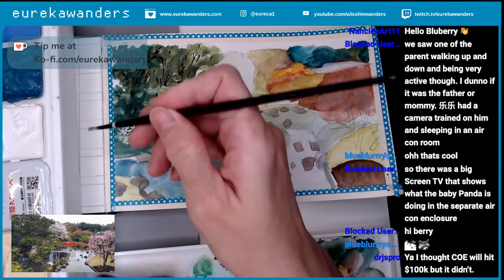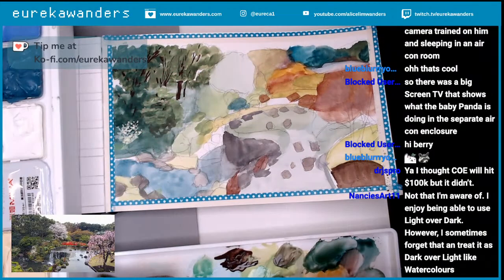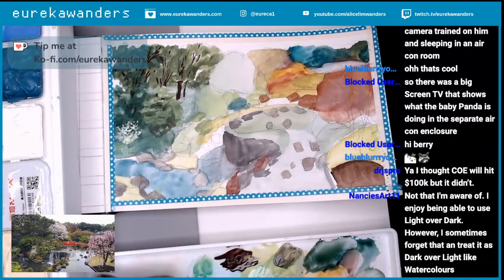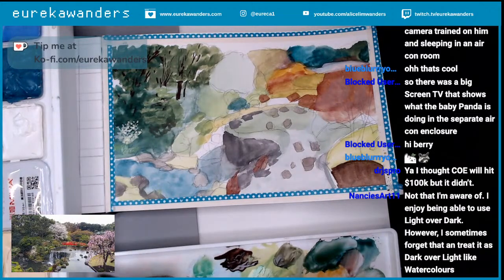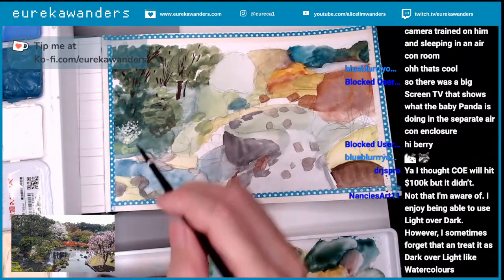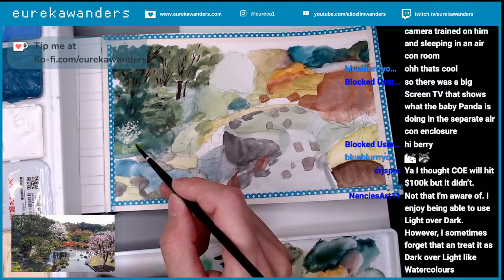I'm gonna mix it. Okay, so there's this green here that is, I think, a very disgusting green color. So I kind of mix it with a yellow, so it looks less bad. But it's not showing though, so I'm gonna use another green. Okay, I'm gonna use this green. Yeah, this is a nicer green. I'm not sure if you guys can see here that there's actually a few green colors.